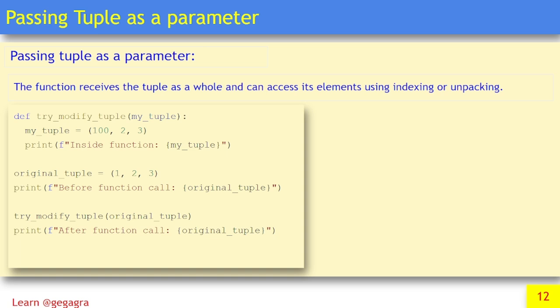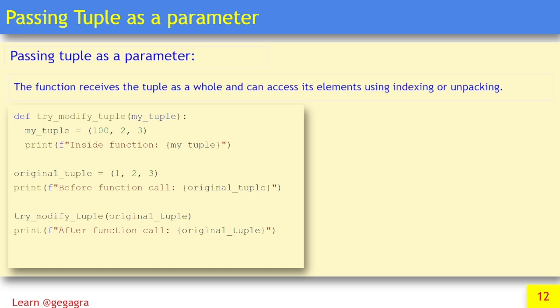So here you see the original tuple before the function call is 1 2 3 4. And when I call the function try_modify_tuple with the original tuple, within this function the values of this parameter, that is my tuple, a positional parameter, are changed.